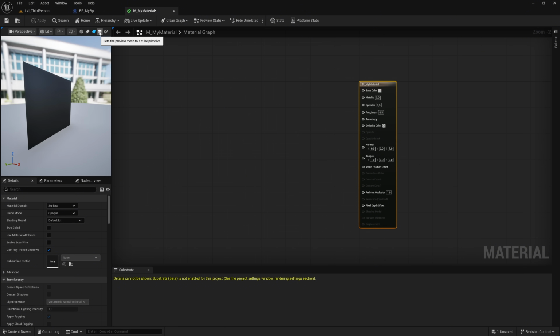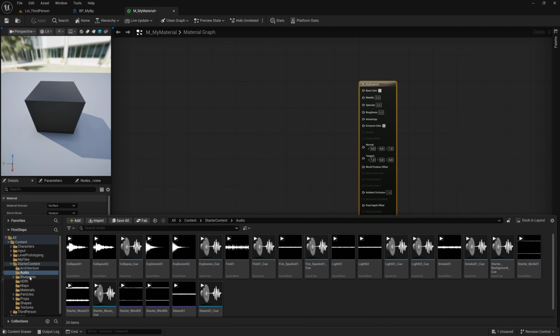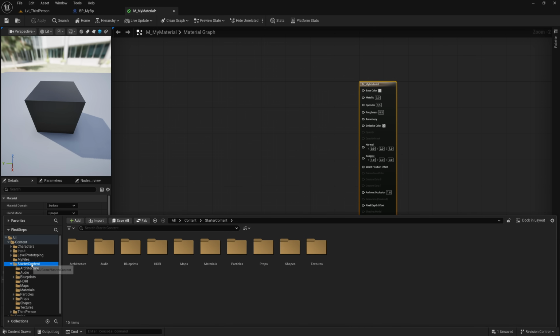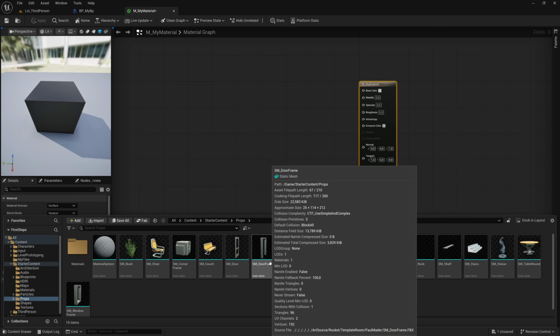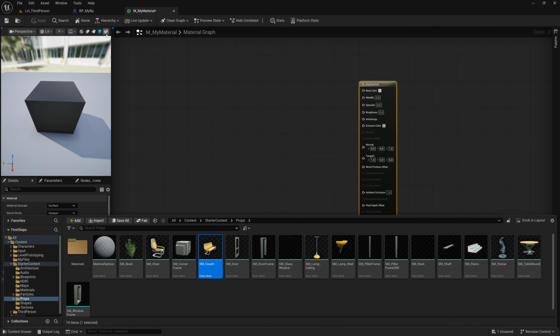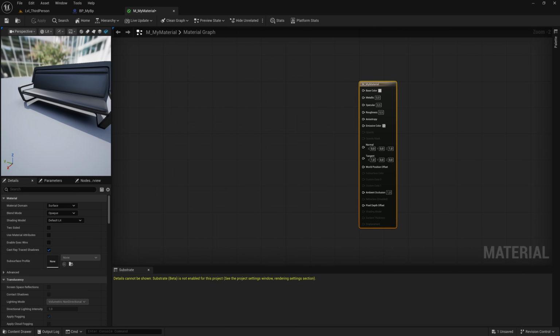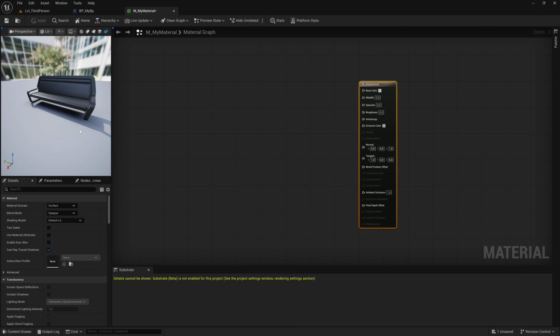Next is the cube, so you can check how your material looks on boxy props. The last option is preview mesh. If you click it, you get a prompt because you need to choose an actual mesh first. To do that, press Ctrl+Space to open the content drawer. Find a mesh, for example, SM_couch, select it, then go back to the material view and click Preview Mesh Based. Now the couch appears in the preview, so you see exactly how this material will look when applied to that mesh in your level.